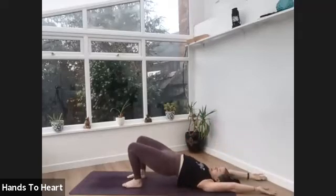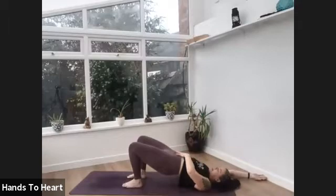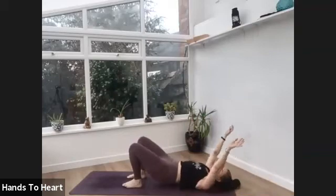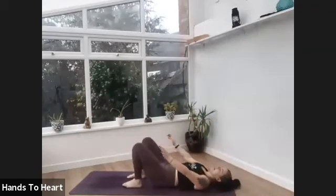On this last one, maybe just hold, reaching the arms behind you, keeping those hips lifted, breathing into the belly, into the ribs, all the way up towards the throat. Exhale, release hips and hands.